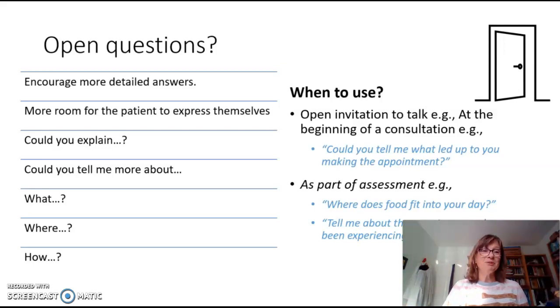When we're doing our assessments, you look at the model and process of dietetic practice, but where does food fit into your day? Gives us much more information. It might tell us about the social situation, who they live with, their work environment. We get a lot more than just asking, what do you have for breakfast? So our open questions are going to be a really important part of what we do.